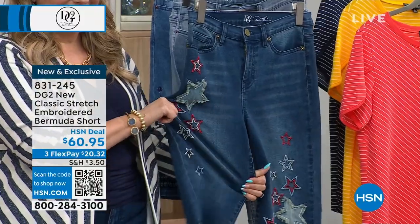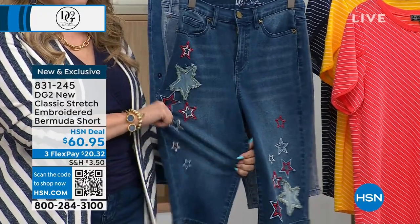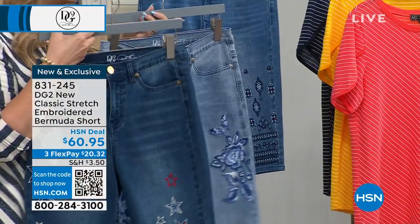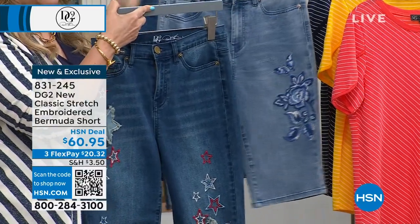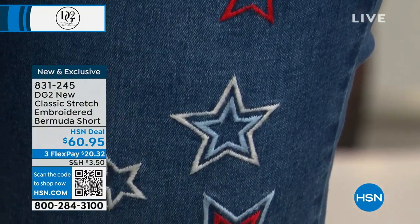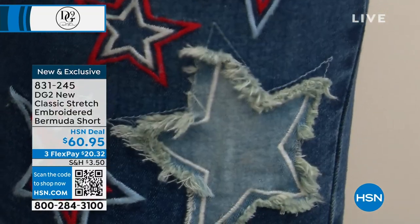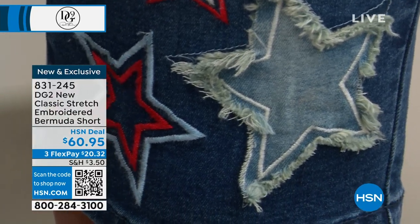I know everyone's loving the stars — get your hands on them while you can. People are getting this one four to one. I'm not saying the other ones aren't beautiful, but you have the advantage of the first airing. If this does air again, no one will even see this choice. There's like a retro element to this — all I see is Wonder Woman from the 1970s when I see these stars. That's pretty much who Sonya is in real life, so that makes sense.